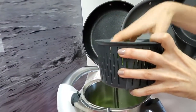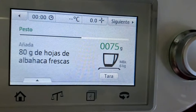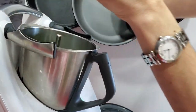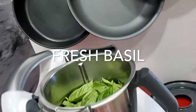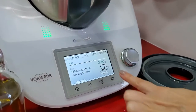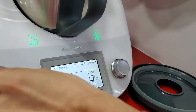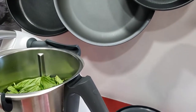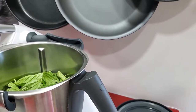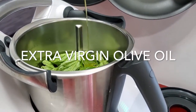It says 80 grams of basil leaves — that's a lot. A bunch of US basil, which are pretty big, will do. I would do three times this recipe. Now we go to the next step: we add a little bit of olive oil. It says 150 grams, but we're only going to add 50, because we are going to use this as a master ingredient — to make pesto eventually or to use it for many other recipes, like I'm going to show you today with some salmon at the end of this video. You can see 50 grams of oil is a lot.